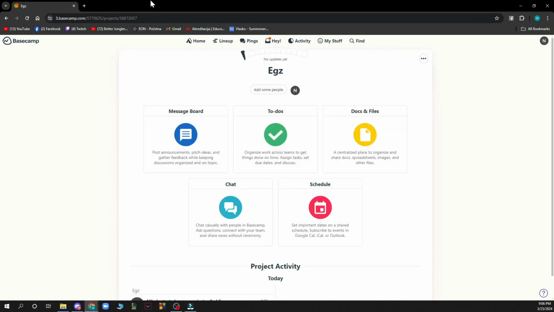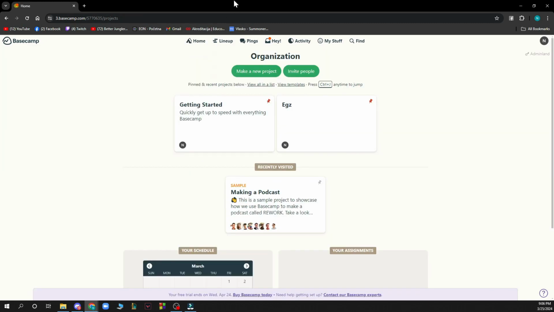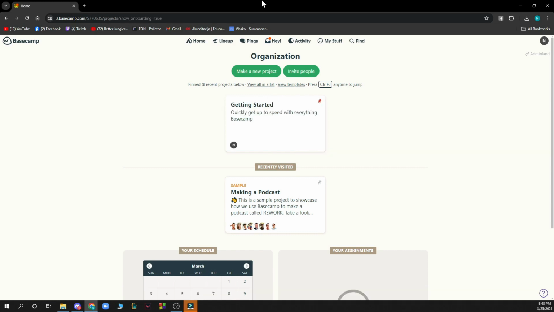Now let's see how you can actually communicate on Basecamp using Ping and Campfire. The first step is to open Basecamp and click on pings. When you click on pings, a drop down will appear. Type in the name of the individual you want to send a message to. While typing, related names pop up. Click the name of the individual you want to send a message to and click ping them. That will be everything for this video.